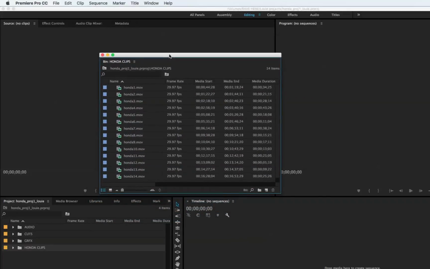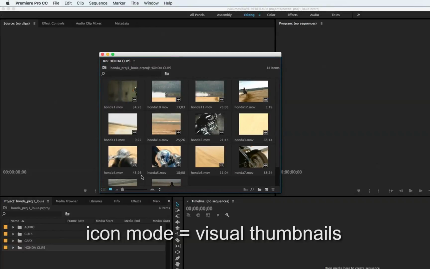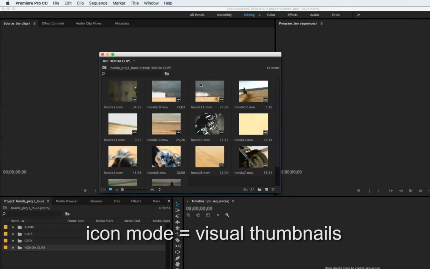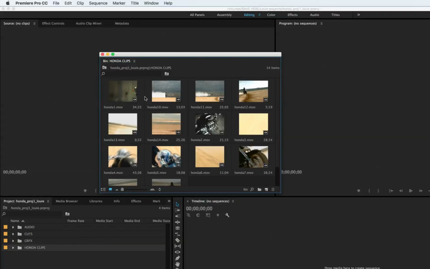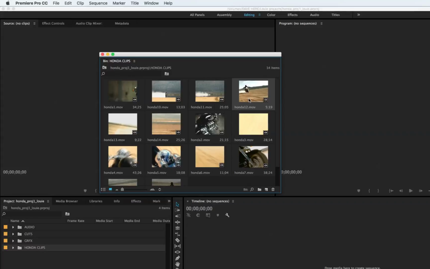The beauty of this is that I can change this view of this specific window into icon mode. And now I can see all my clips of my motorcycles, which is a much better thing than just having the numbers. All right, so there they are. I got different clips, and if you hover your mouse over it, you can get a little preview of what those clips are. And actually, if you click on any one of them, it turns it light gray, and hit the space bar, it actually will play the little movie in that window, which is pretty neat.